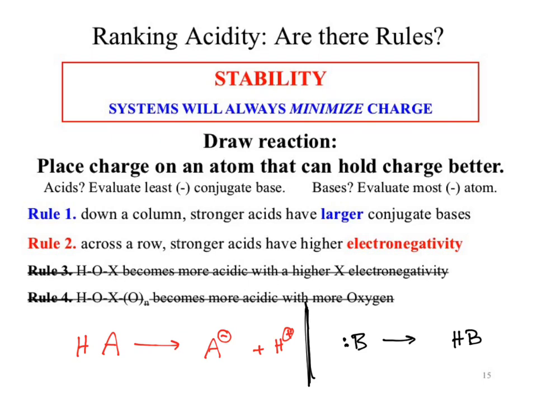about ranking acids. You will see ranking of acids up the yin-yang on the ACS. You probably won't see questions ranking bases. Okay, why? I don't know why. Because it's the same system. They shouldn't flip it. But for whatever reason, they decided that base strength is something that should be talked about in second semester. It's the exact same rule set.